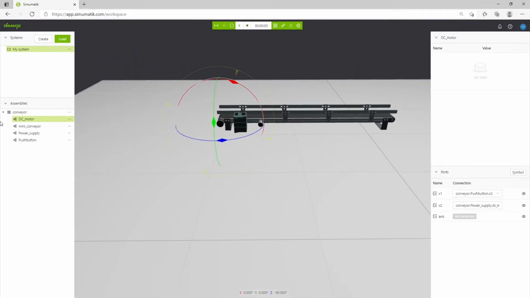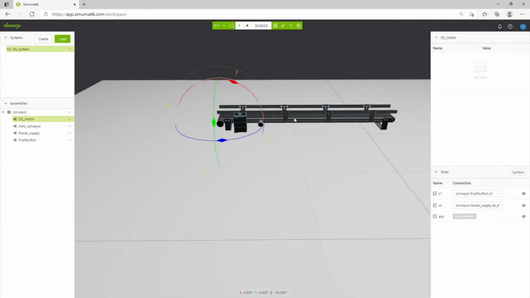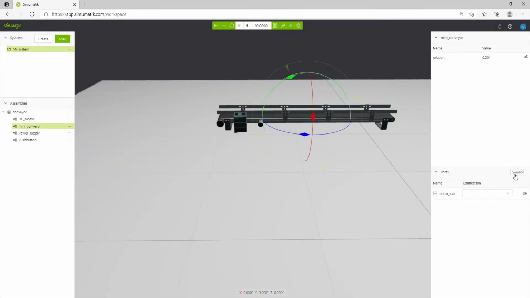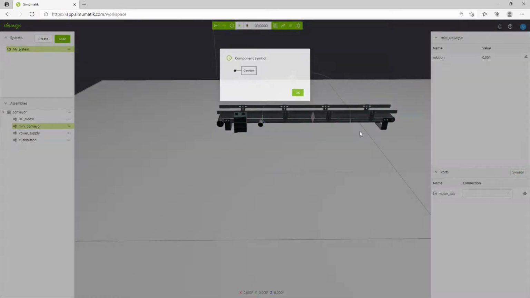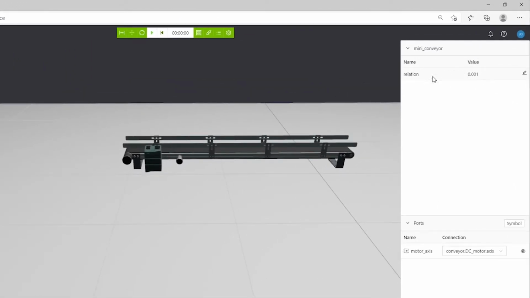So now when we press the button and while we are running the emulation, we will get 24 volts between X1 and X2. And now what we need to do is this output port axis, which is actually the one rotating, we are going to connect it to the conveyor. So we go to the conveyor, which just has 1 input port, and connect it to the motor output. Now in this case, with this variable in the conveyor, we can actually adjust the relation between the rotational speed and the linear speed on the conveyor.